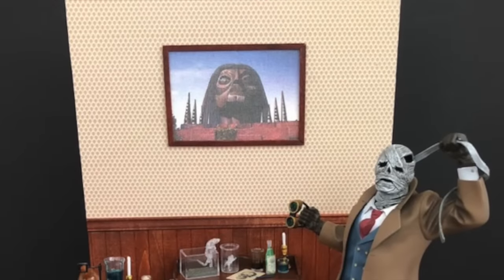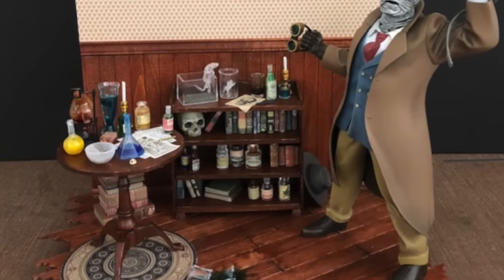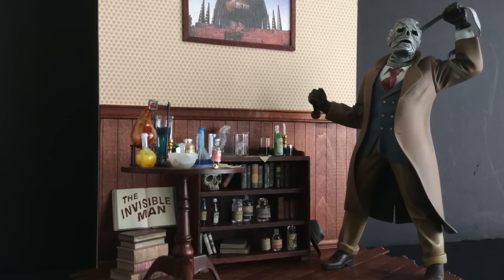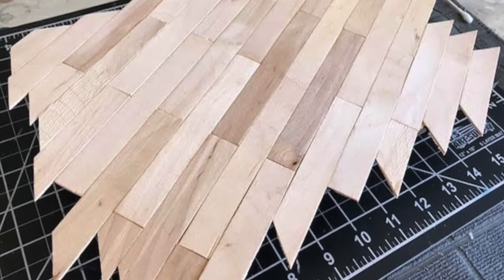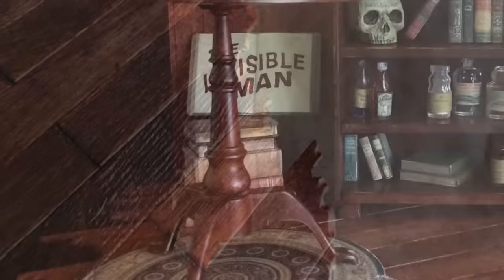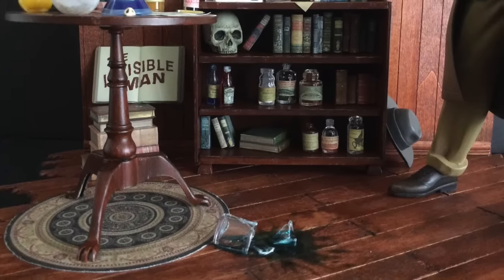I agree with Mark — Mobius did a fantastic job with the sculpt and design of the figure, and the accompanying accessories were also a nice touch. My goals were to scratch build a floor, create a back wall, use Photoshop to make labels for the accessories, and use the box art as my guide for painting the figure. Overall, I'm very happy with how all these objectives turned out. I did step out of my comfort zone by using wood instead of plastic for the display. Using popsicle sticks for the flooring is something I came across when searching for how to build a dollhouse floor — fairly easy to do, and they really took the stain nicely to make a convincing scaled replica of a wooden floor.